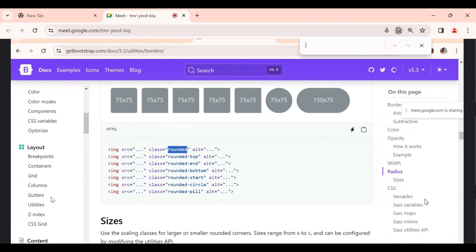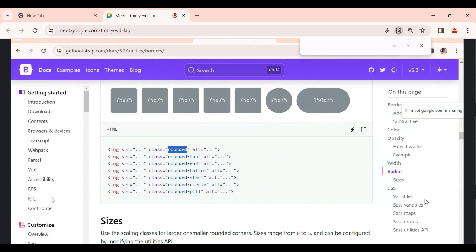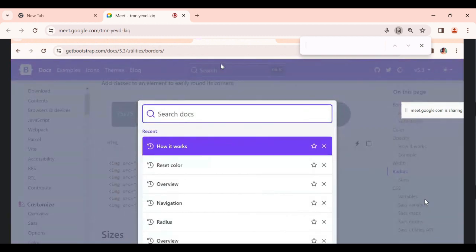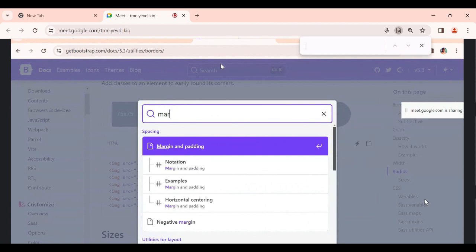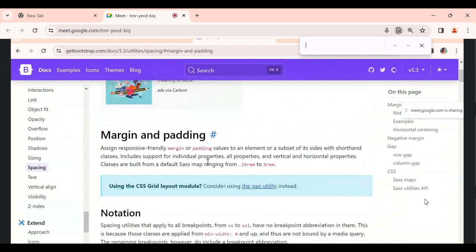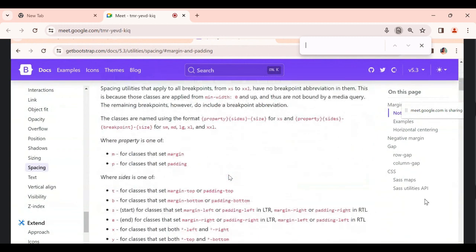We have it, but we need to search where it is. We'll do one thing: they have given us a search bar, right? Take margin here and press enter. Now it is giving margin and padding.